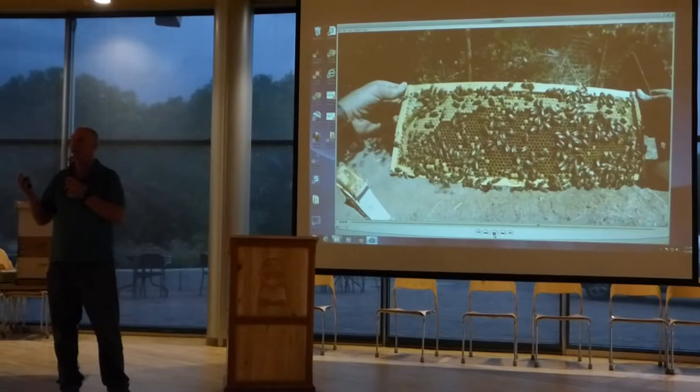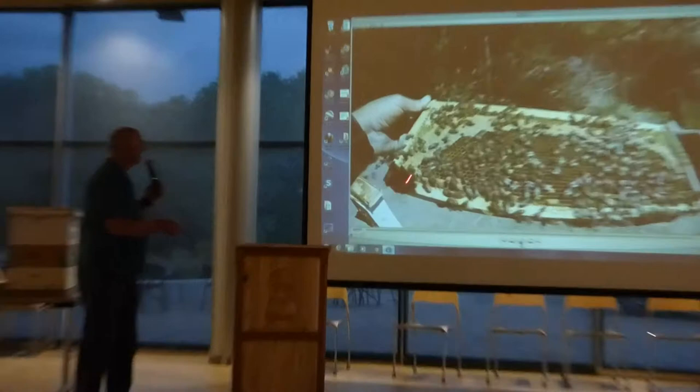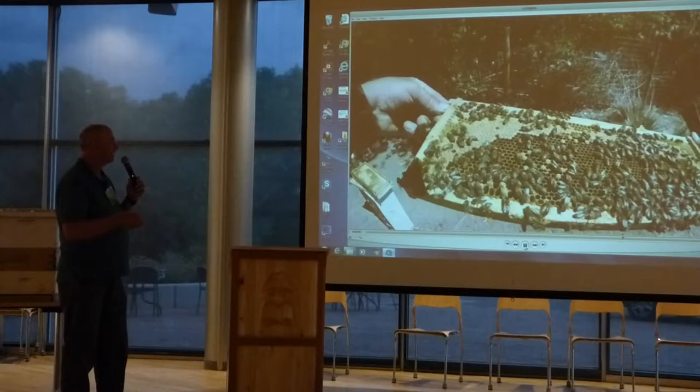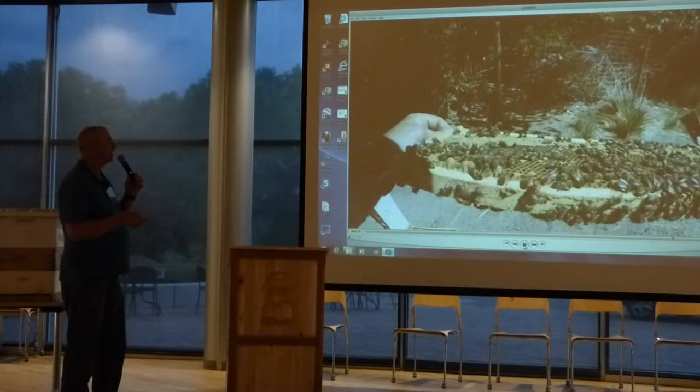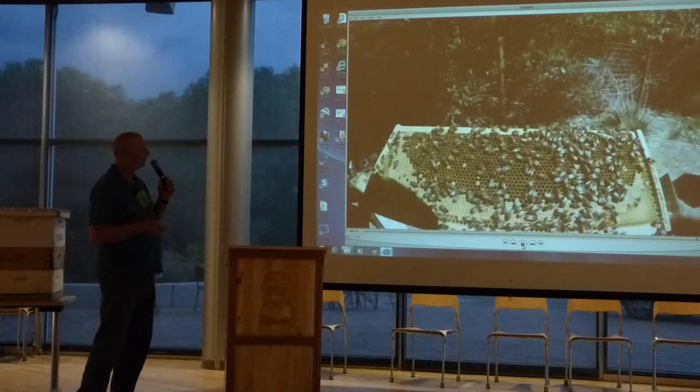Once I see that there's eggs, once I see a good brood pattern, and this is where the queen, this is all hatched out right here, and she has this laid up. I probably just got stung right there. But you've got a little honey on the edges, you've got some drone brood on that there, but no diseases, a little bit of drone brood. But again, she has this all laid up.